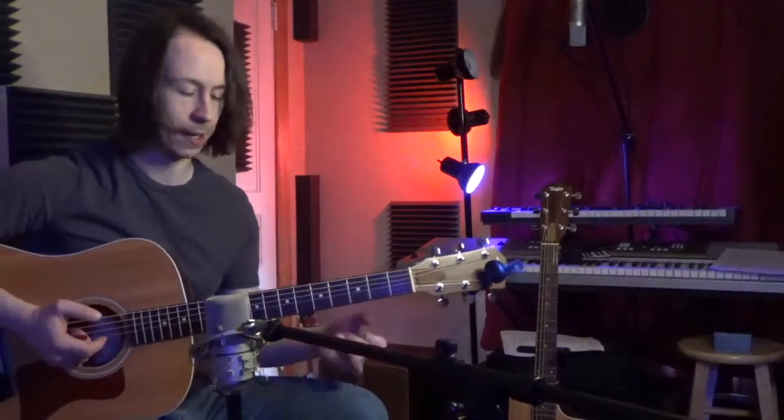So we're going to test the Phosphor bronze on the Dreadnought right now with a simple G to C chord progression with a hammer-on and pull-off line going on the high E string to showcase the brightness of each guitar. We'll start off playing a little softer and slower, and as we go on, we'll get a little more aggressive, to give you a good view of the whole spectrum of the guitar.